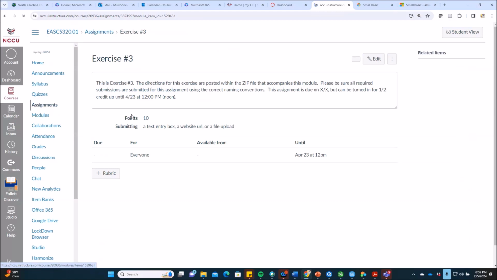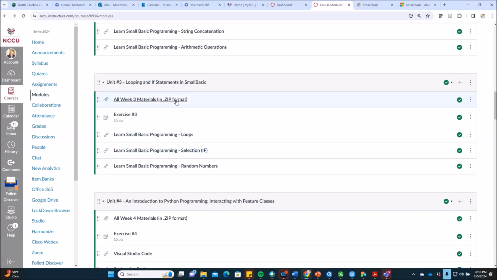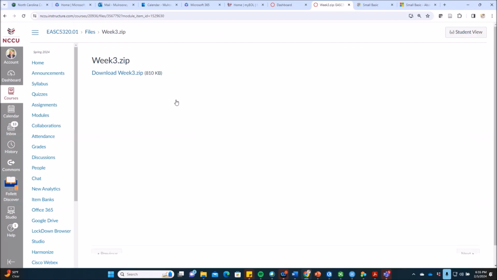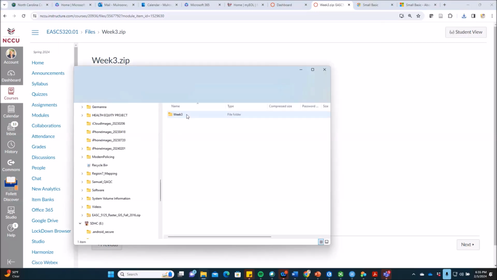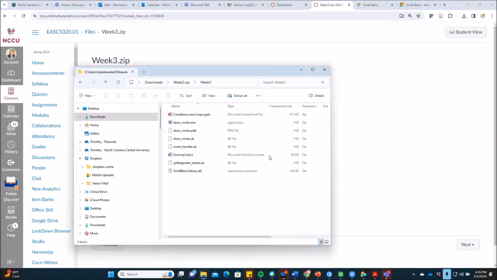And so we've got exercise number 3. We're going to open this up and play with these a little bit. But this will be due next week, same class time here. All right, what do I have to do? I have to learn how to do my own homework. Okay, so we're going to download the files here and let's see what I've got stored for everyone. So this is week 3. Looks like a really small file here.